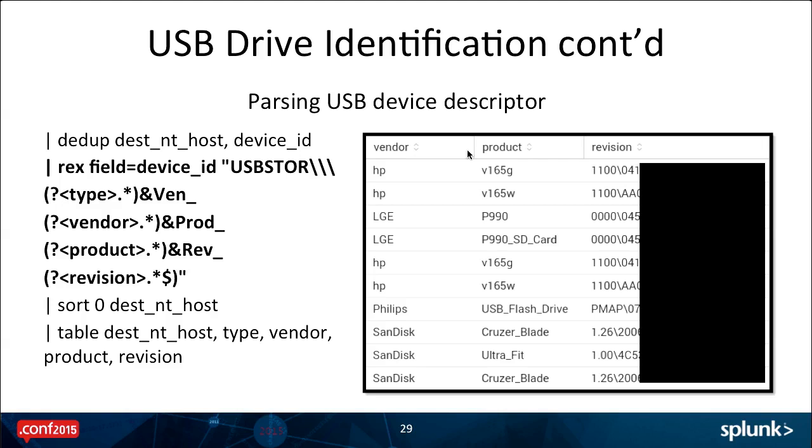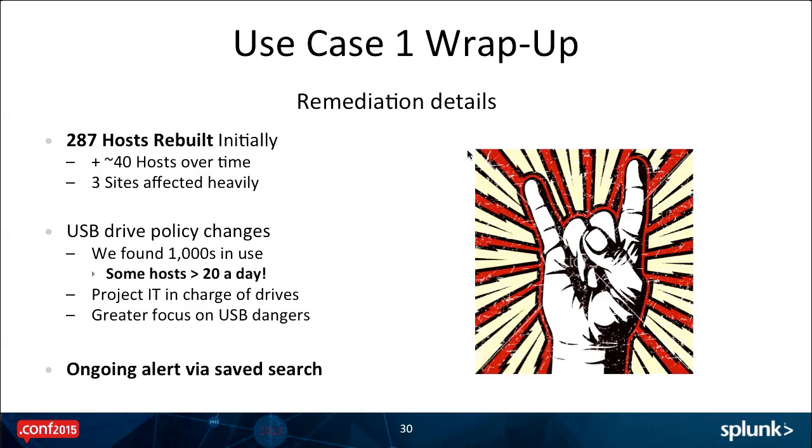It got to the point where we were able to implement a USB drive policy change, look at the second section here first. We were able to drive that because of what we found in Splunk. Literally what we did is we shut off USB through GPO. We just said, nope, no USB drives. And of course, everyone lost their minds over it at the site. It's like, are you kidding? You can't just... we just did.